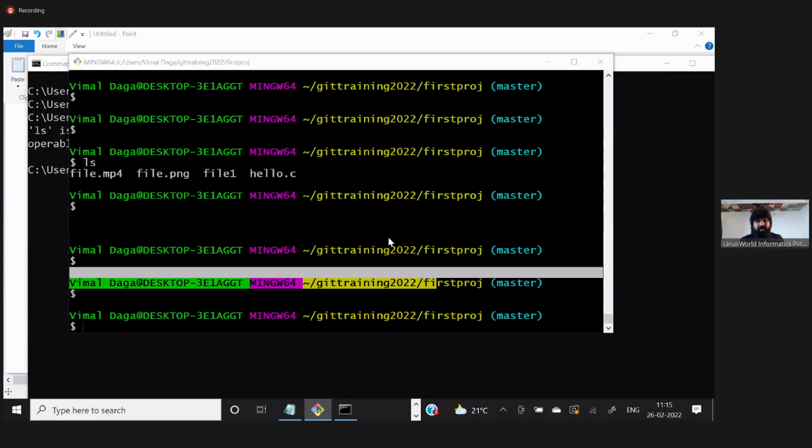Why are we putting the file in the commit area? Ajay, let me explain one more time. Without putting the file in the commit area, a version won't be created. The commit area is what actually creates a backup for you. This is called a snapshot. Right now we are seeing the difference between two versions, and those versions are in the commit area. If you don't put the data in the commit area, you won't be able to create two versions or two snapshots. What a snapshot version is and what its use is, I already explained in detail when I started the class today.